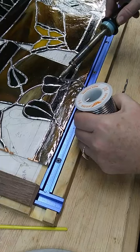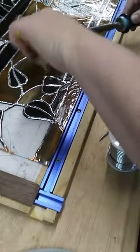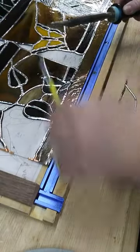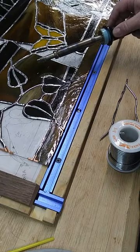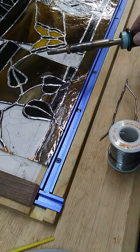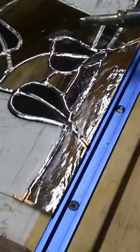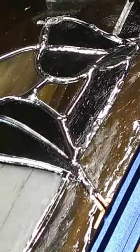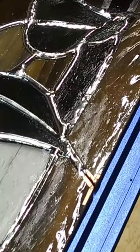There's the spot that didn't want to solder. And a bubble, yay. 2-in-1. Now you'll notice when I hit that with the flux brush, it splattered. You never want to use your fingers because hot solder looks just like cold solder. You see that? Right here. So don't ever assume that your solder's cold.